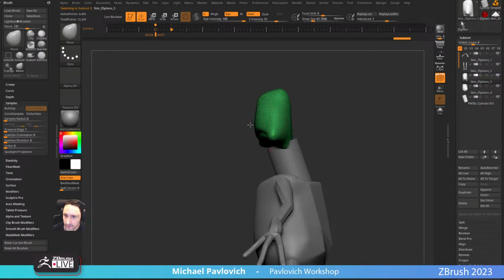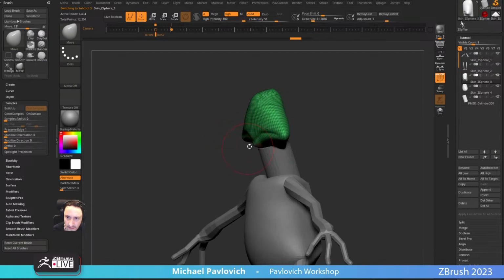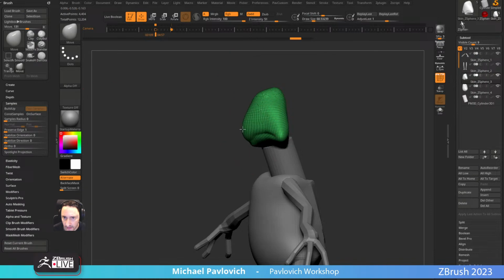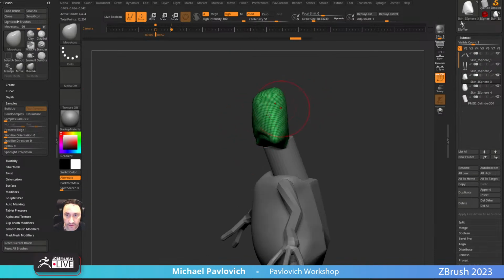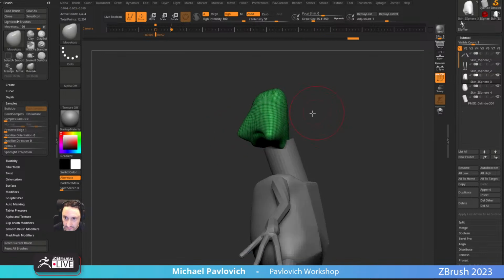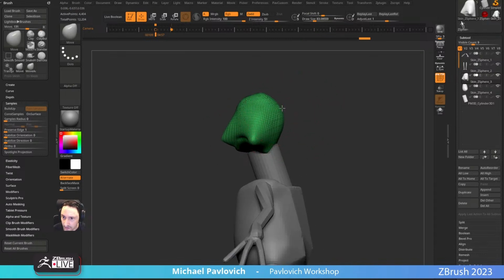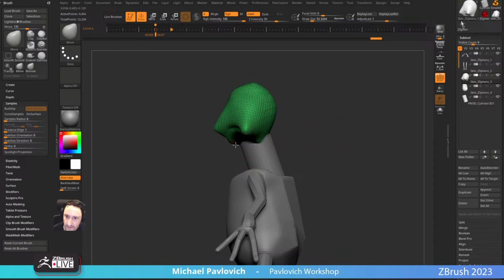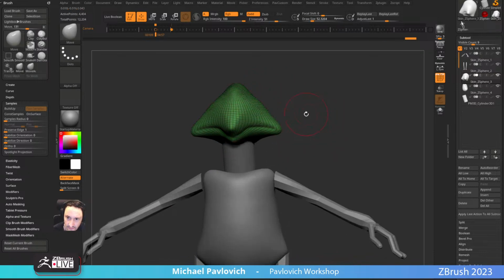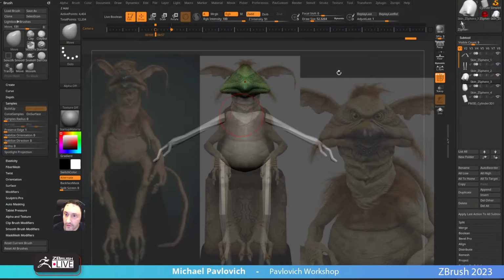So let's go ahead and really quickly just say the beak area. You can also go into your move brush, and underneath curve there is an Acu curve you can turn on, and that'll allow you to pull out to a point instead of to a kind of a rounded edge, so that might come in handy in some of your travels or not. So we got our move brush here, neck, not really much of a chin to speak of. Again, hit Control W, make it all one polygroup if you want.